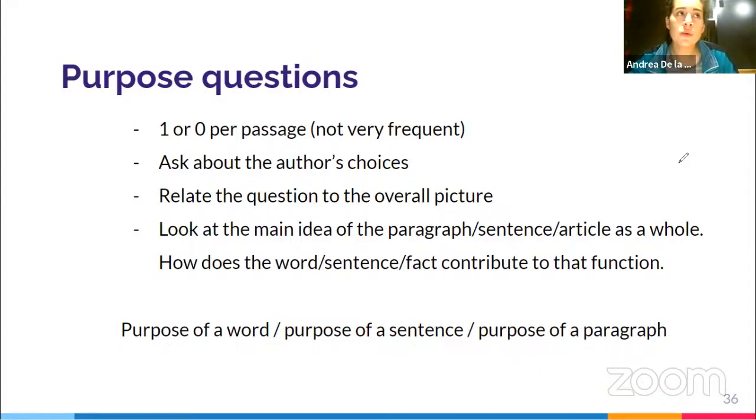Honestly, they do take up a bit more time than the other ones. And that's another thing: when you're familiar with the types of questions and you practice enough, then you should be able to know which questions should be using up your time and which questions are fast to answer. So you're not going to spend minutes on a vocabulary question, but you can spend more than 1 minute on a purpose question. It depends. You need to be able to identify which ones require more time, so that you don't spend too much time on one.